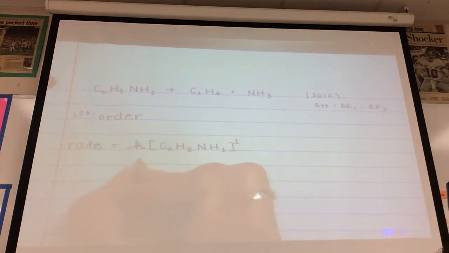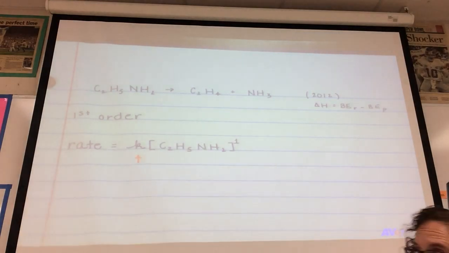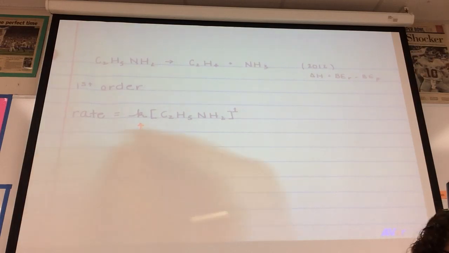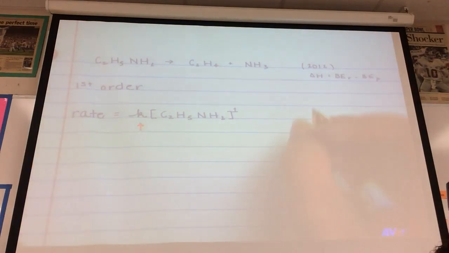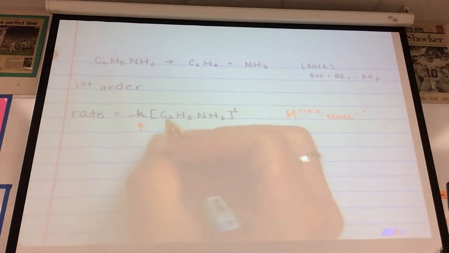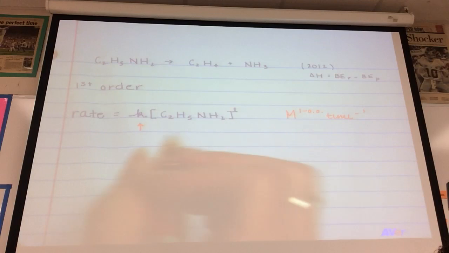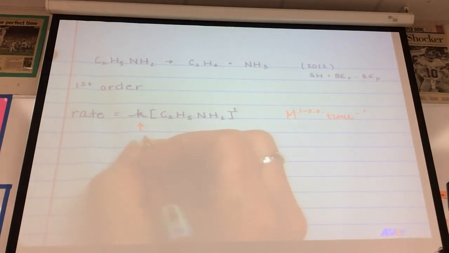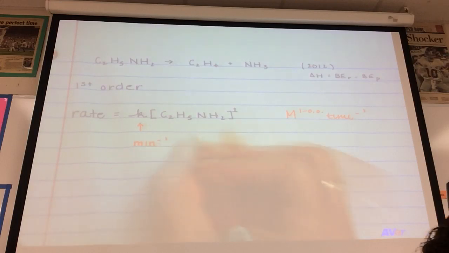If they asked you for the units of k, what would that be? We know it's M to the 1 minus overall order, time to the negative 1. 1 minus 1 is 0, so there's not going to be molarity here. It would just be time to the negative 1. And they had given some information saying time was minutes, so the units here would be minutes to the negative 1.